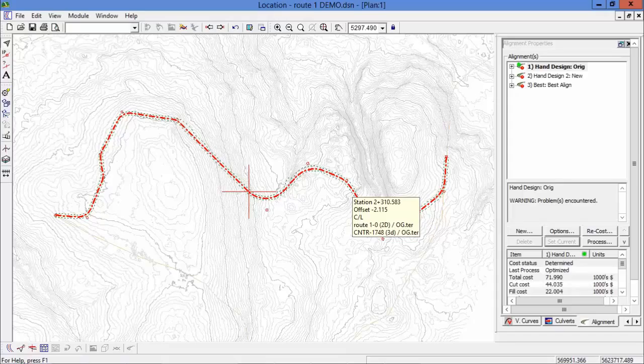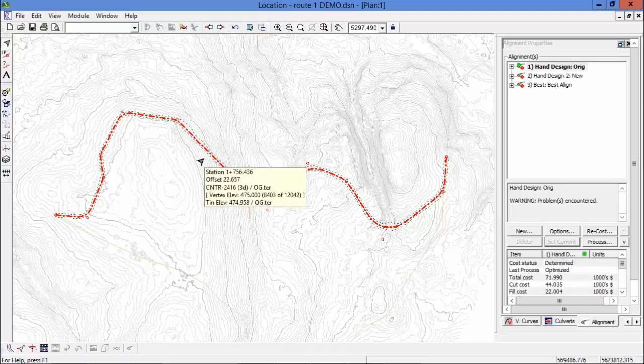Here's the example I'm going to showcase in this webinar. So this is a typical, I would say, resource road. We have a pretty complex terrain here, and I'm not going to show that to you, but the cross sections are quite simple. And here is a proposed horizontal alignment for this project.